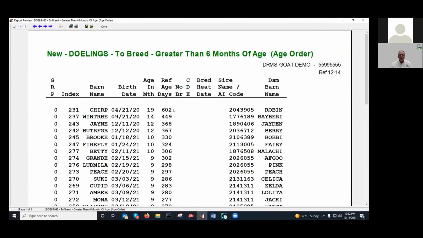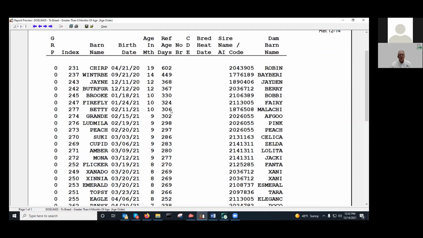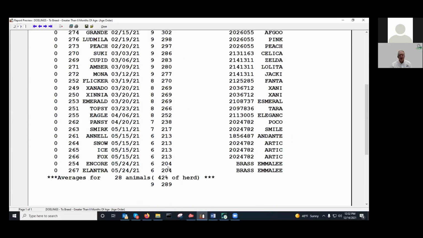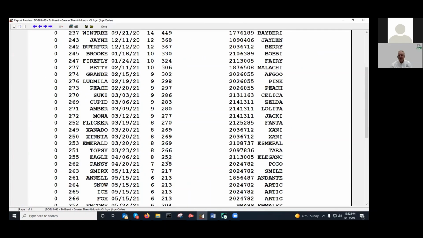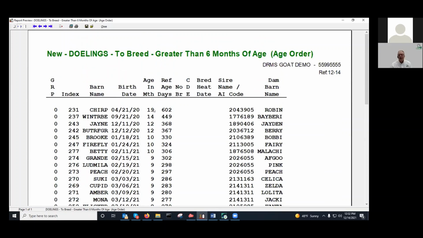Okay, so now it says that she's 602 days old, and here are some that are 204 days old. So this is some information that we currently have about the animal. And here's the sire ID and so forth, sire registration number.